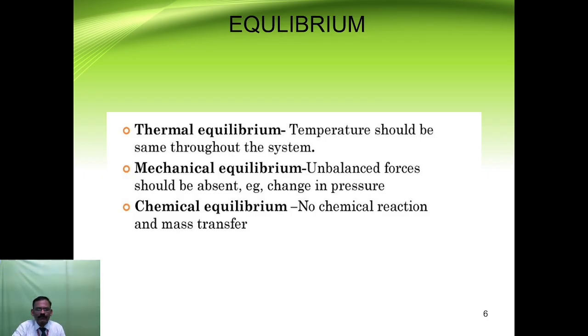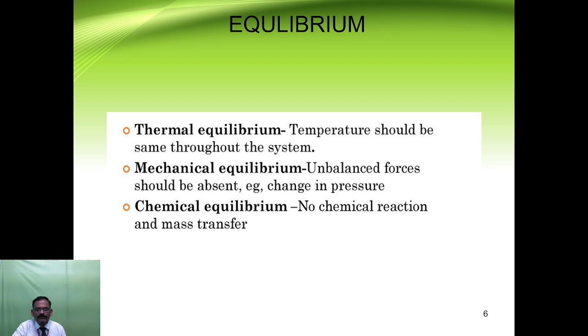Mechanical equilibrium. Simply, mechanical means related to force or some effort, or let us consider pressure. So here the mechanical equilibrium is where unbalanced force should be absent. That means there is no unbalanced force existing in the system or the surrounding, or between the system and the surrounding. Then it is called the system is in mechanical equilibrium.